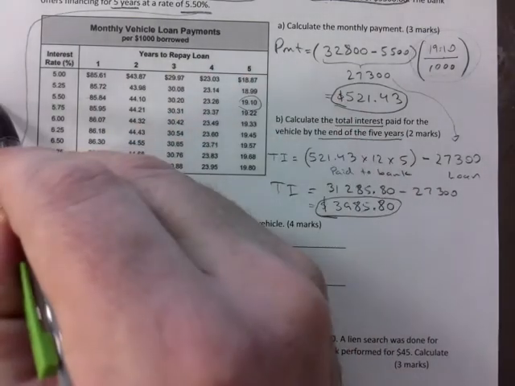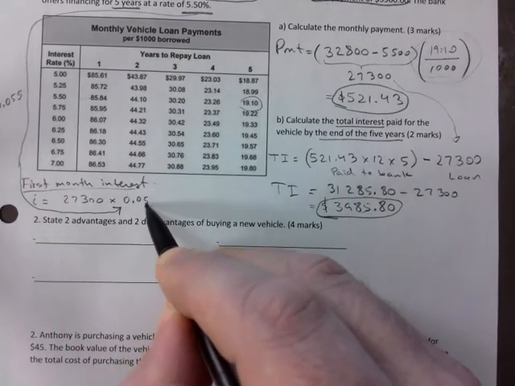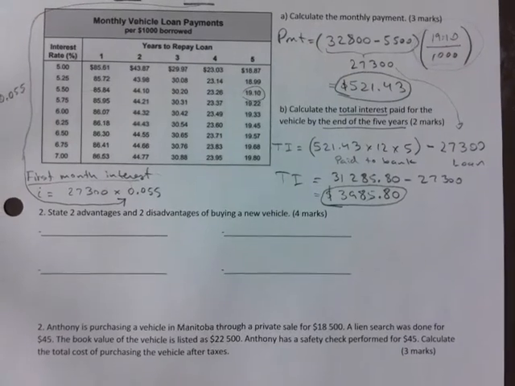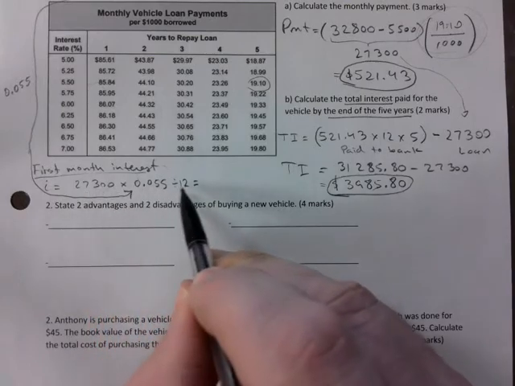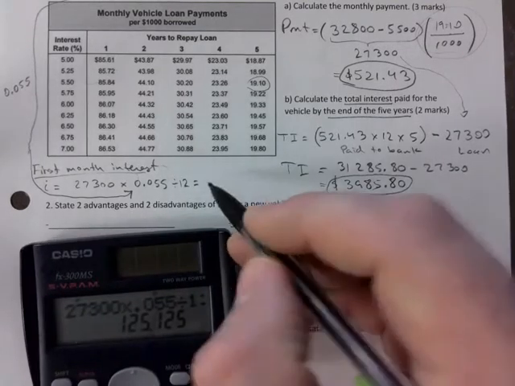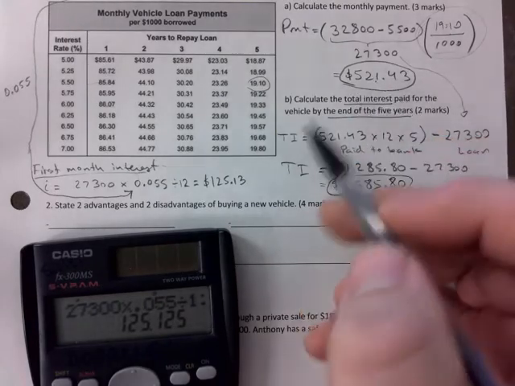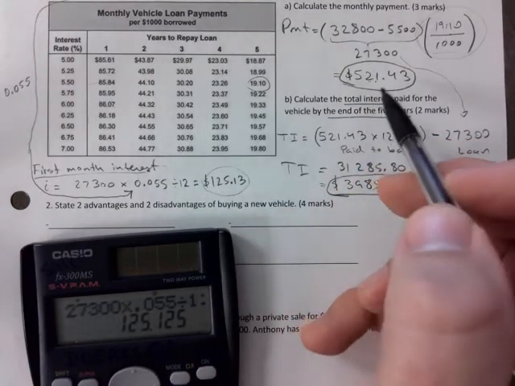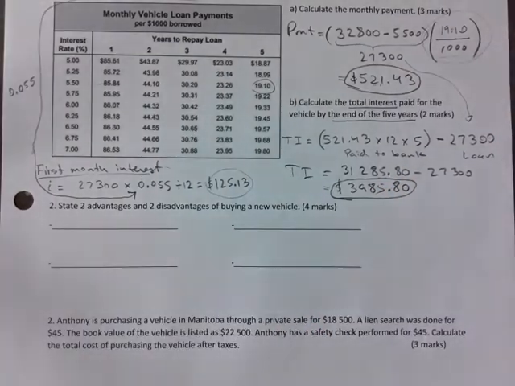And as it's traveling, it turns into transformers, right? 0.055, like that. I divided it by 100 basically, and then I divide it by 12. So this gives me how much interest I paid just that first month. And it's 125.13. So the rest is the principal. Like this much the bank will take off of your payment, and the rest goes towards bringing down the owing balance. Okay, so remember that.